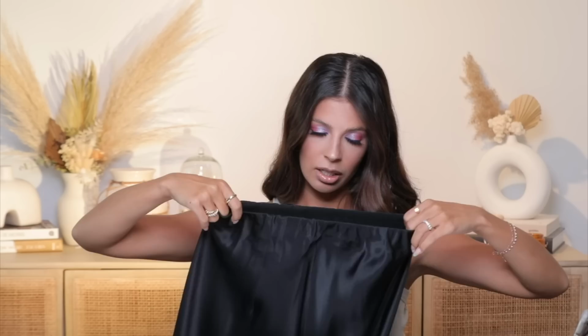Okay, let's see what else is in our box. Ooh, okay, we have another piece of clothing here. We're just gonna pull it right out. This piece as well was used. It was not new with the tag. So this one is an Olivia Vaughn Haley size 2 skirt. I believe this was Kendall's. Smells like a person again.